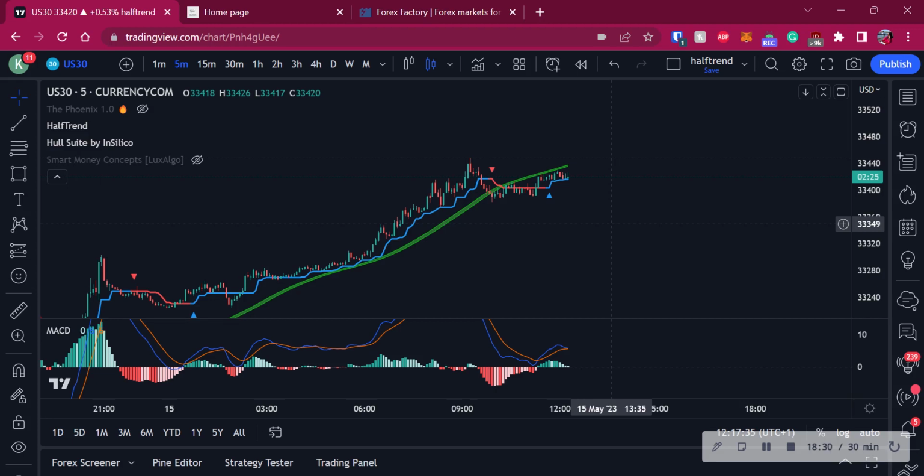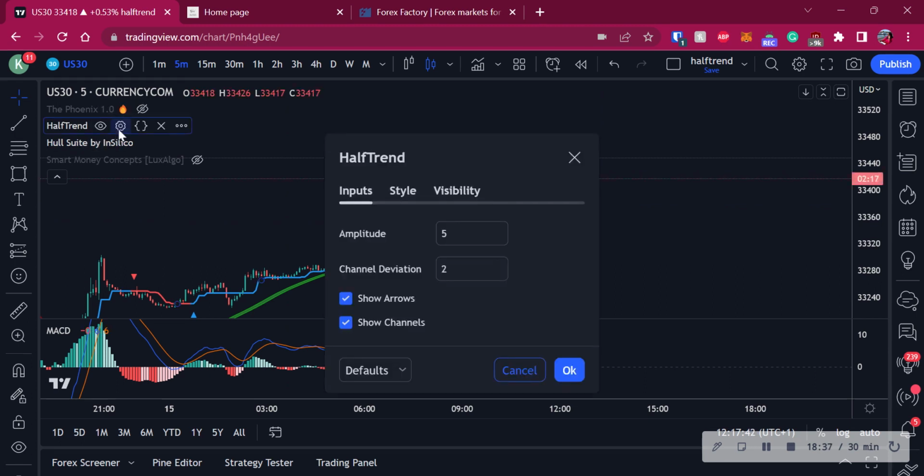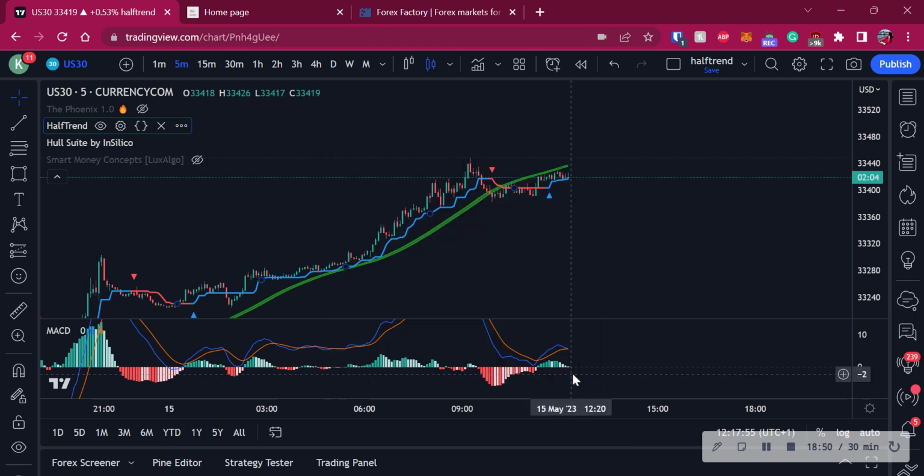And yeah, so if you guys get any questions, please pop them in the comments. And I'm going to also quickly show you guys my settings just in case you want to do back testing. So in my Half Trend, I've played with the amplitude. Originally it was 2, and I've increased it to 5 right now, just so that it doesn't put out that many signals. You know, they're more precise, if that makes sense. But again, I'm playing around with that. Right now it's at 5. I haven't changed it from the time I started this challenge, which was yesterday. But like I said, play with it.